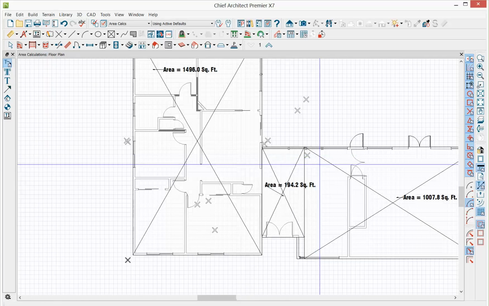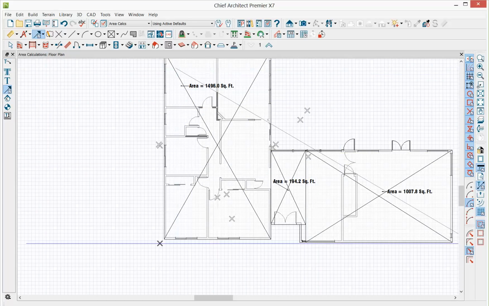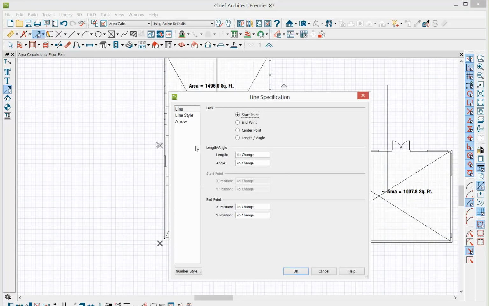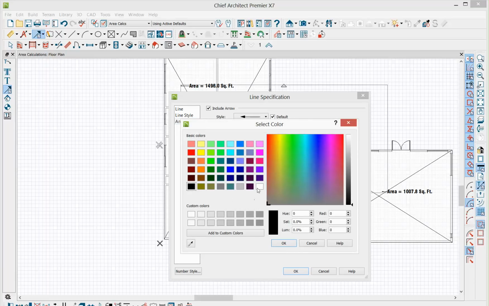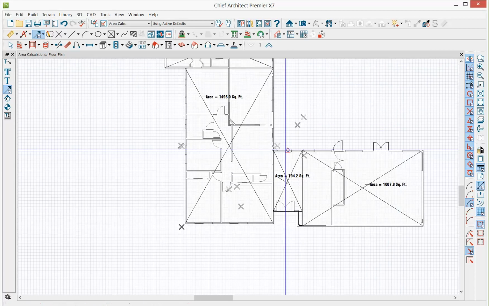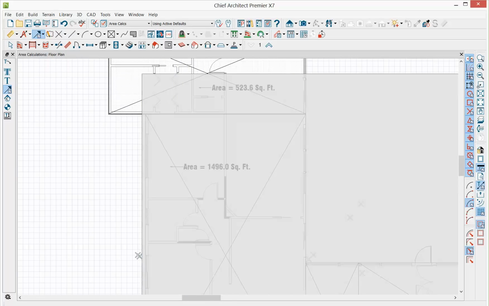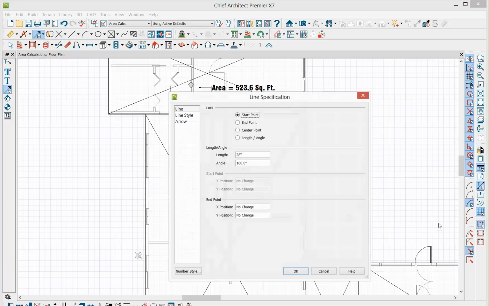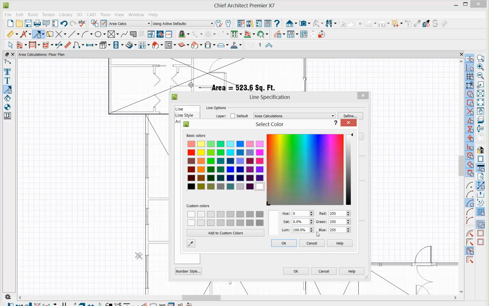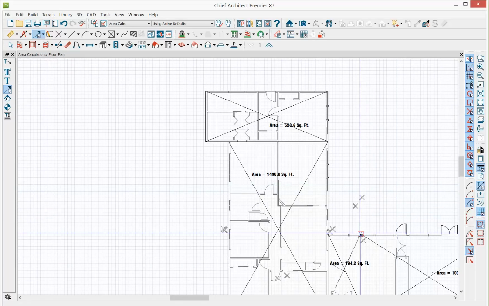Now we don't need to have arrows showing here, so let's just go ahead and make those arrows white by selecting them and changing the arrow color to white. And why is that not doing anything? Oh, because we need to turn the line style to white. Now it looks kind of normal.